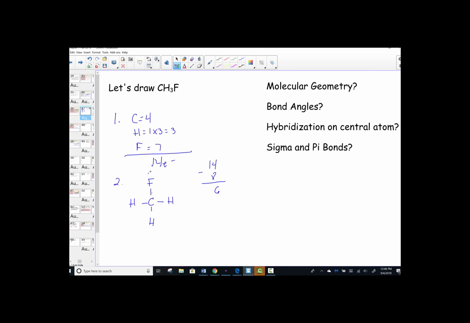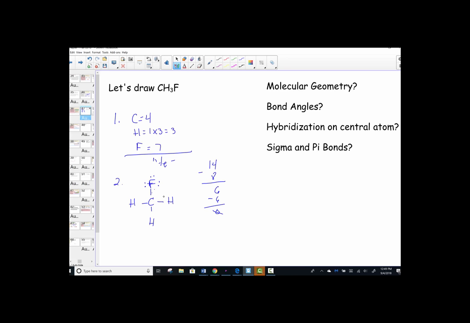Now remember, hydrogen only wants to have 2 electrons to achieve its noble gas configuration of helium. Hydrogen forms a single bond, and it will never have dots outside of it. That leaves us to place the 6 electrons around fluorine to complete its octet. We have no electrons left. We have single bonds between carbon, who wants 8, it has achieved its octet, and so has fluorine.